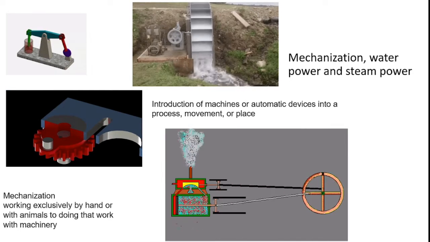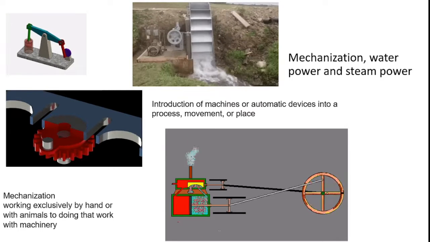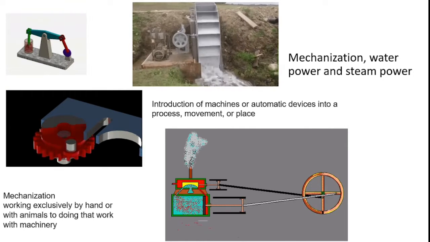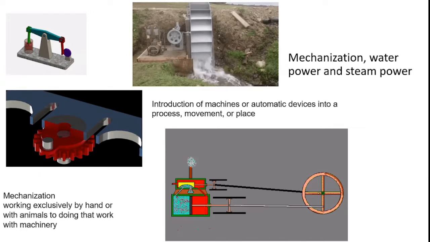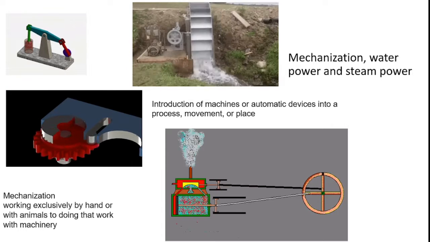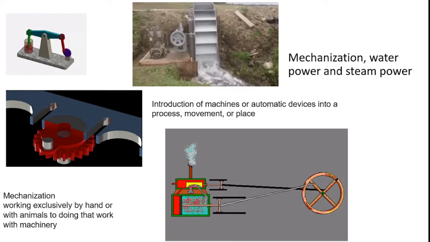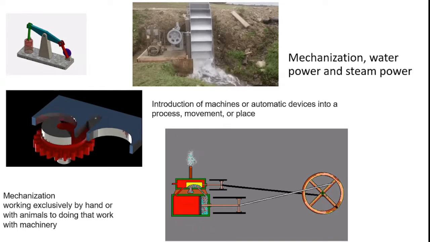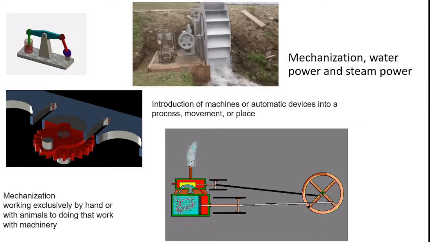To mechanize the system, we may utilize gear wheels and cam profiles. Likewise, a lot of mechanisms. For operating these mechanisms, the prime mover is important. The prime mover means we utilize some sources to operate the machines. What are the sources we utilized initially? Water power and steam power we utilized to operate the machines. Water power means where the pressure head is increased, the water is used as a prime source to operate the machines.